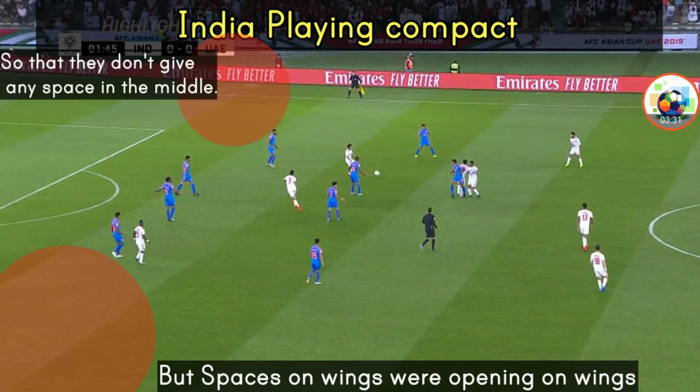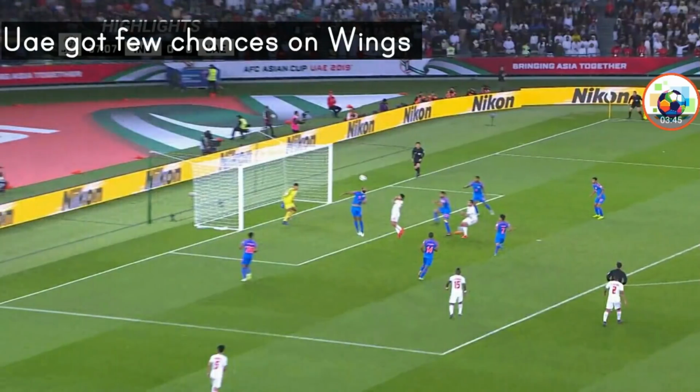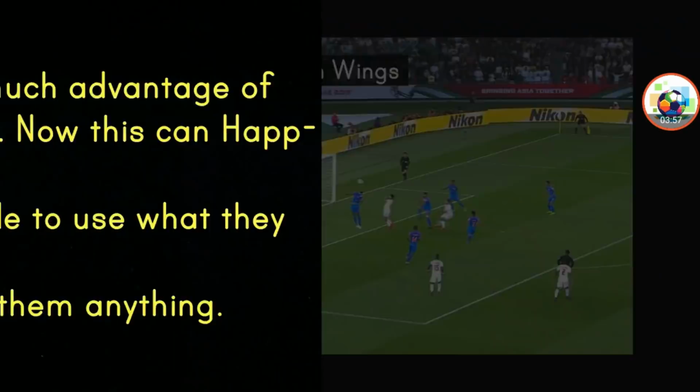Now you can see the big red spots on both the wings, and the space opened up because India is playing really compact. So this is something UAE should have used to their advantage, but UAE really got very few chances on the wings. They didn't exploit it the way they should have, because India was playing very compact in the game.